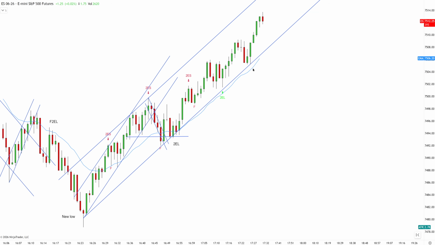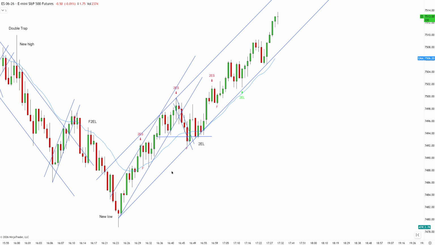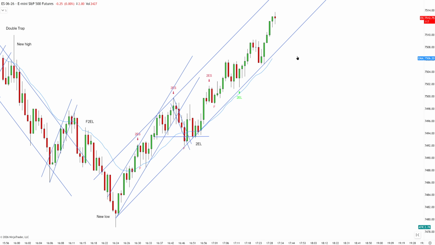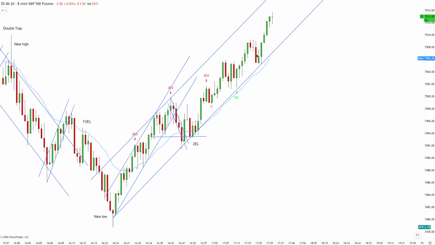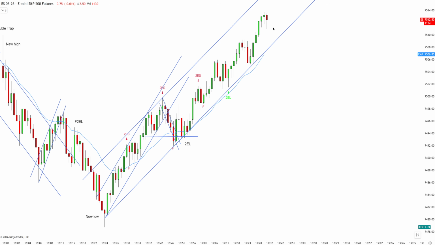Alright, traders, looks like I took the runner a little bit too early, but it doesn't really matter. We have a new uptrend working higher. As a trader, you cannot really predict the future, so you have to be happy with the profits you got. And you cannot beat yourself too much about potential profits because simply you don't know. You have to play the game and take calculated risks, and it's simply part of trading.